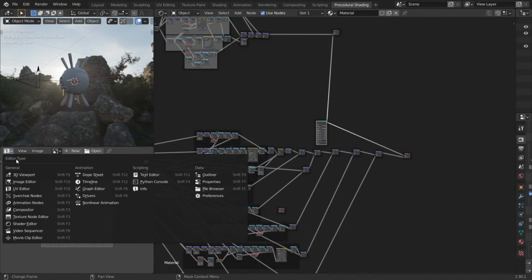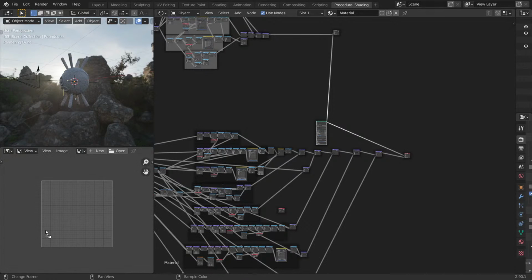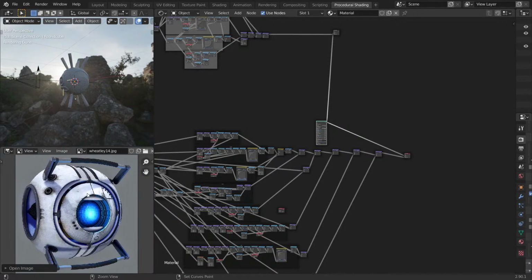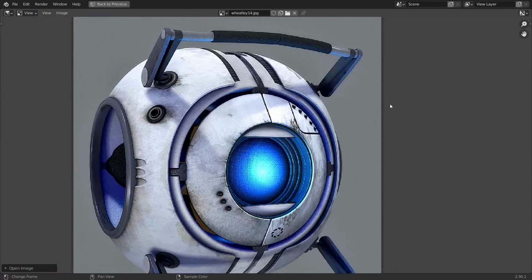Image editor. There we go. Oh, this is so nice.